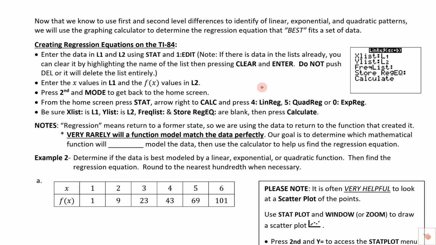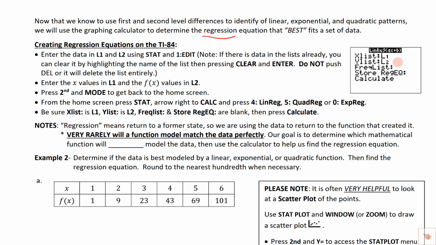Okay, now that we've done a couple of problems where we use first and second level differences in order to figure out, hey, is it going to be linear? Is it going to be exponential? Is it going to be quadratic? We're going to use a calculator for the rest of this because we're going to try and find the equation, the regression equation that fits best. So would it be a linear regression, a quadratic regression, an exponential regression, and stuff like that? I'm hoping that you've seen this in another course.